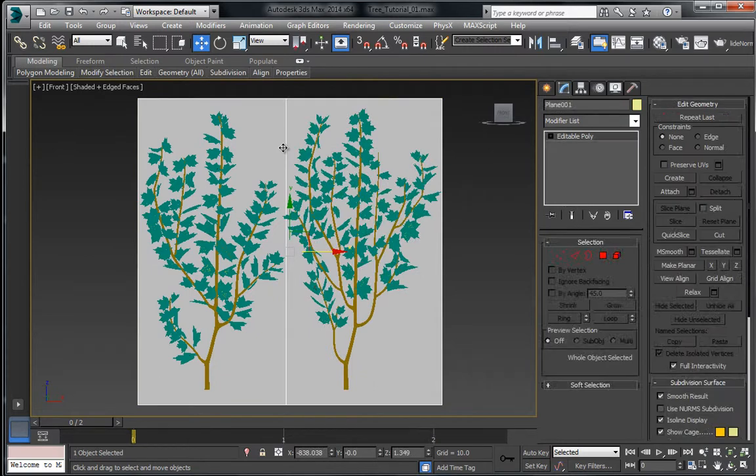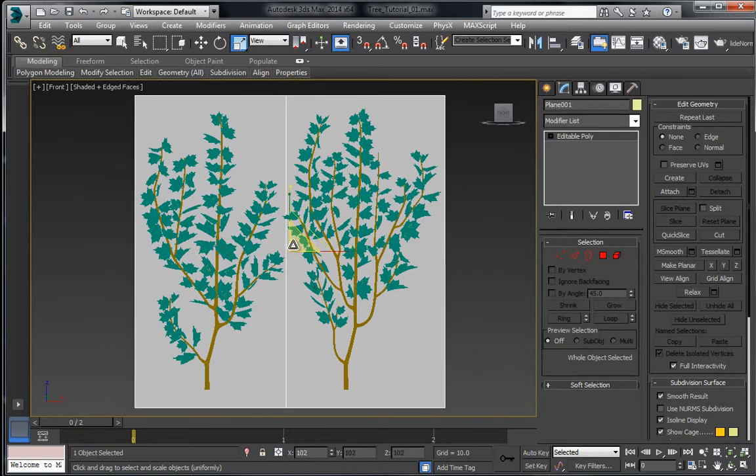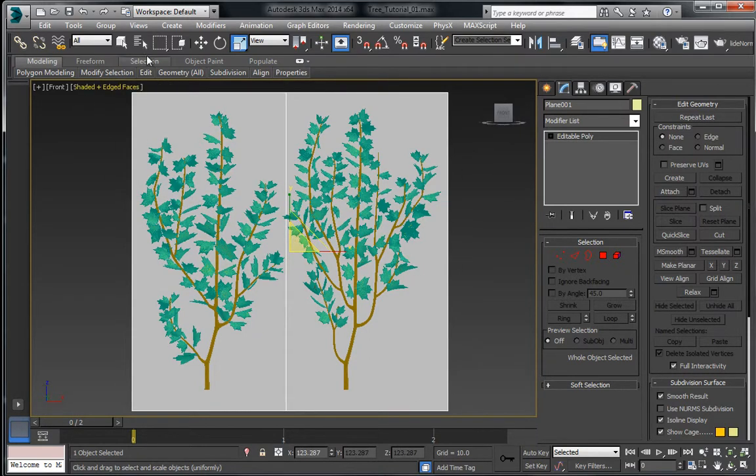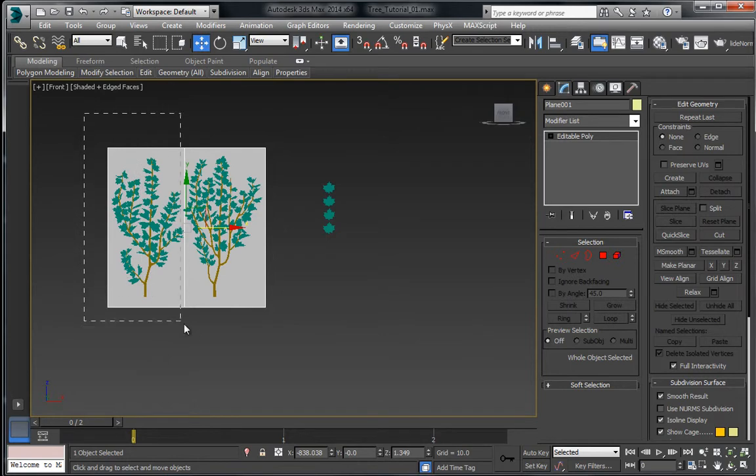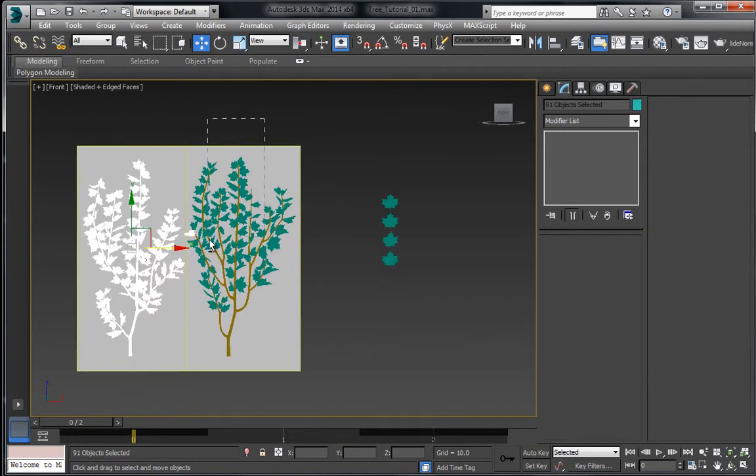So what I'm looking to do here is just have these both separated. So we just need to keep on manipulating these.